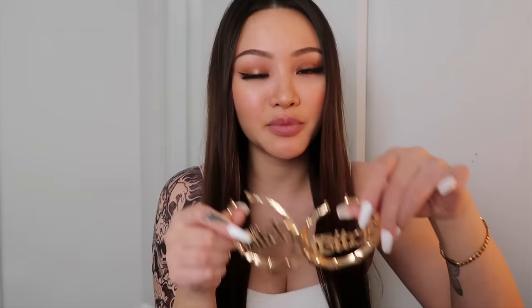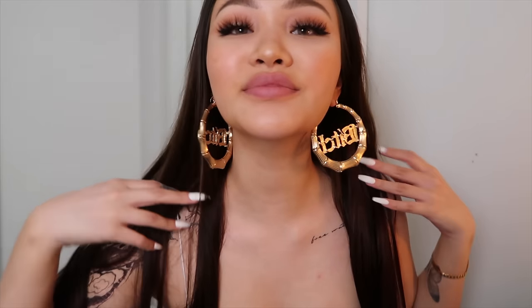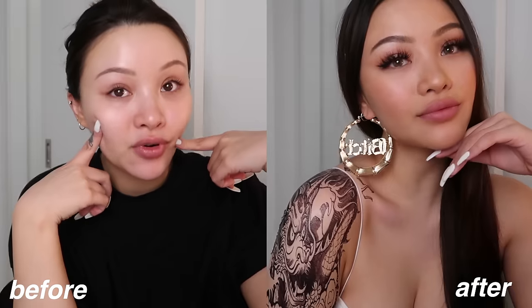I'm going to straighten my hair and go to the club. Next I'm putting on these hoops — they're probably the most ABG hoops I own. You can't do anything with these nails. So this is the final look! I don't understand why people make fun of girls for dressing this way. I wouldn't walk out like this every single day because of the effort, but I get it — it looks good, you feel like you want to fight somebody. Anyway, thank you guys so much for watching, let me know what you think of this look, and I'm gonna go finish my bubble tea. Bye!